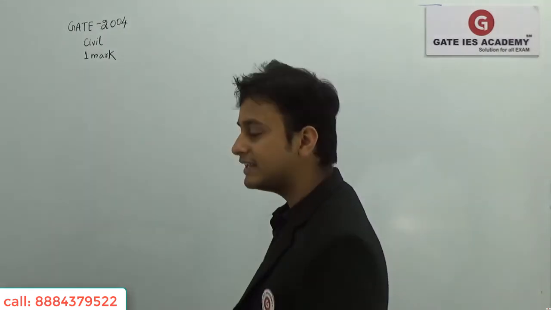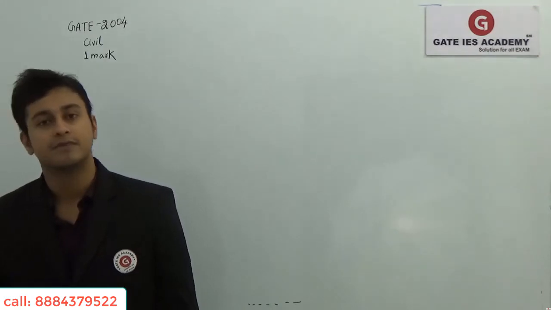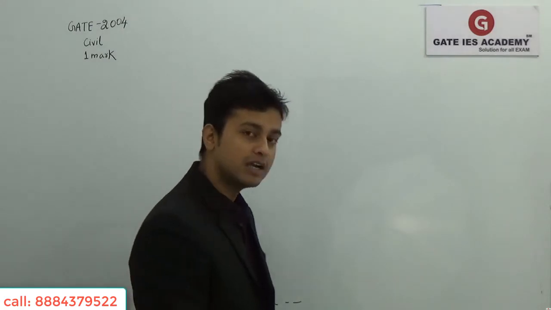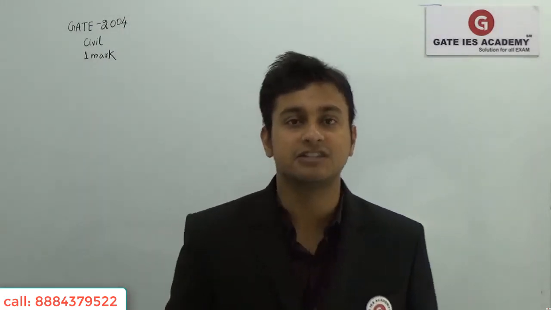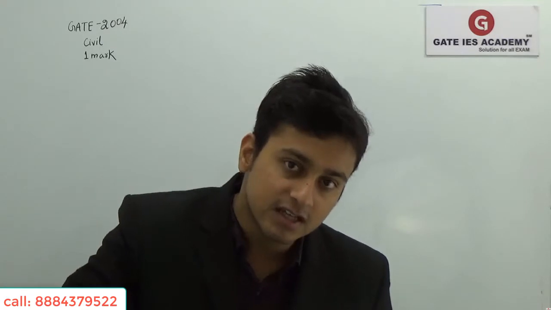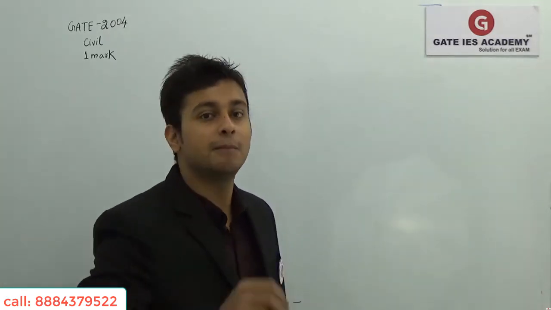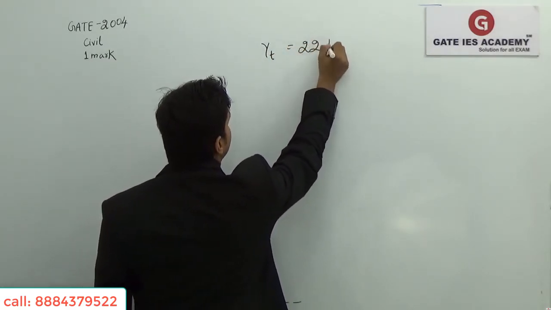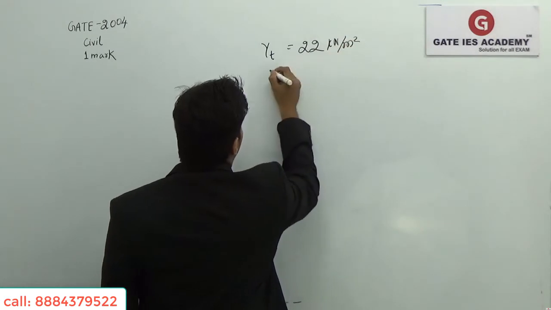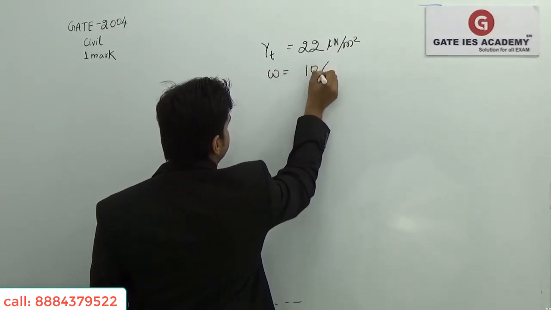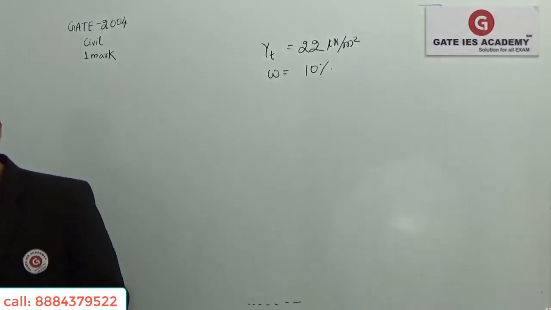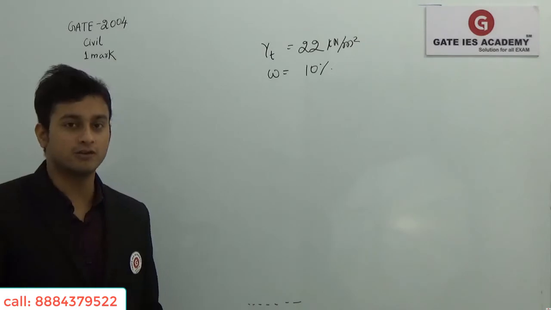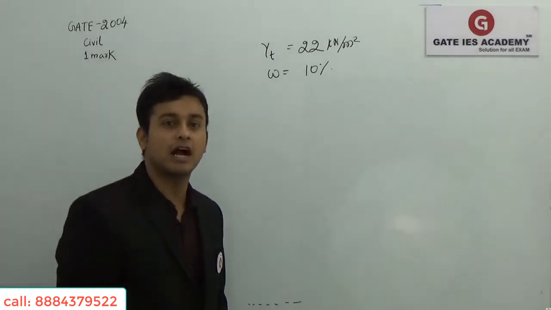So this is a very simple question based on a simple formula, and the question says that the total density is 22. So total density is nothing but bulk density, which I have already told you in the previous class. What is total density? It is nothing but the bulk density. So gamma T is directly given as equal to 22 kilonewton per meter cube. Moreover, the water content w is given as 10%. So the answer is very simple: option B is obviously directly correct. But let's try to find out the gamma D value as well.